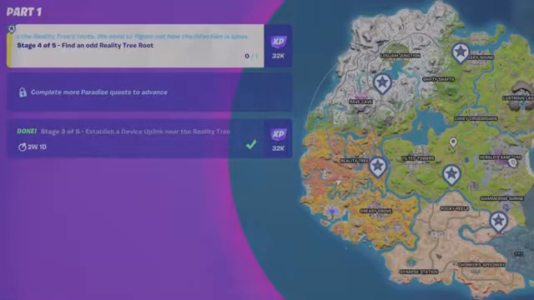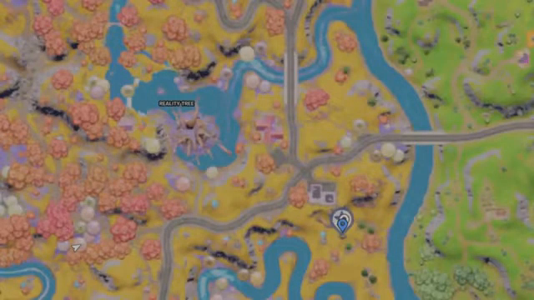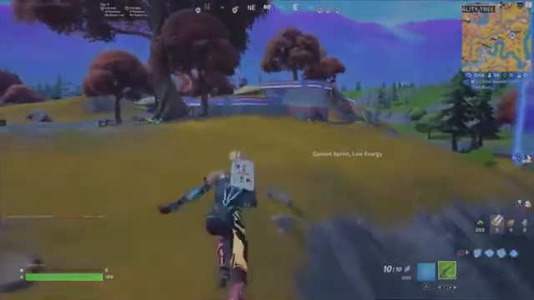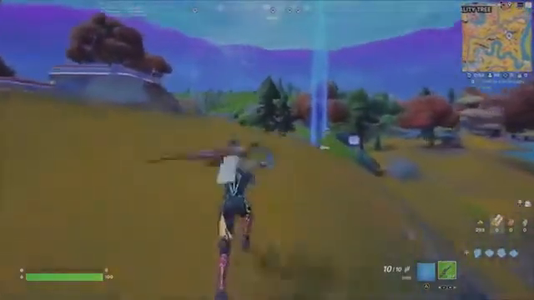So up next, Stage 4, find an odd reality tree route. You can see there you've got 5 options. Might as well choose the one that's closest to you. In my case, it's this one right here, just southeast of the gas station here by the reality tree.